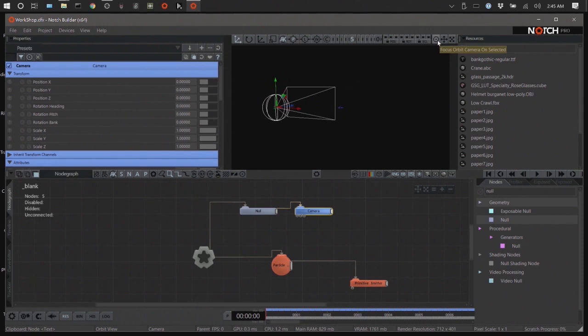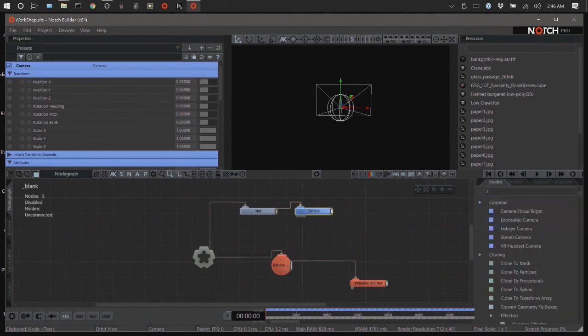If you click this button here, it will focus on the selected object, the center of rotation of the orbit camera. If you want something at the center, click it and press the circle button at the top right.